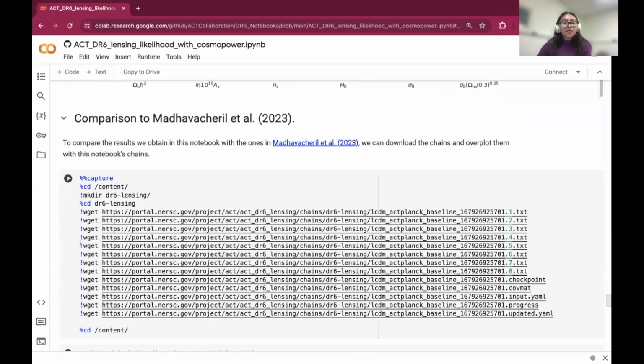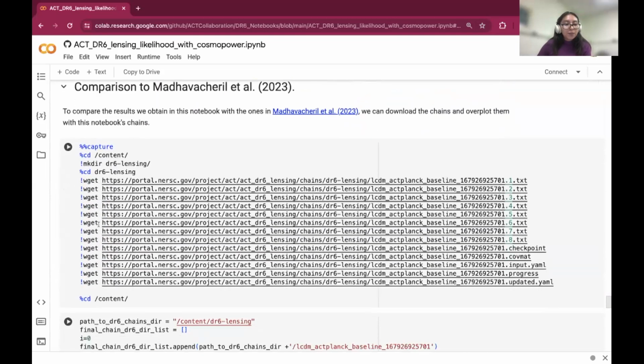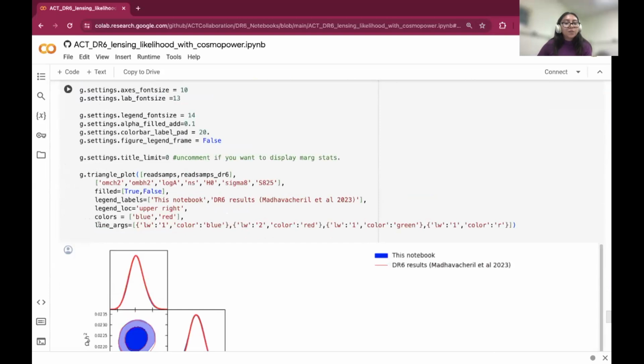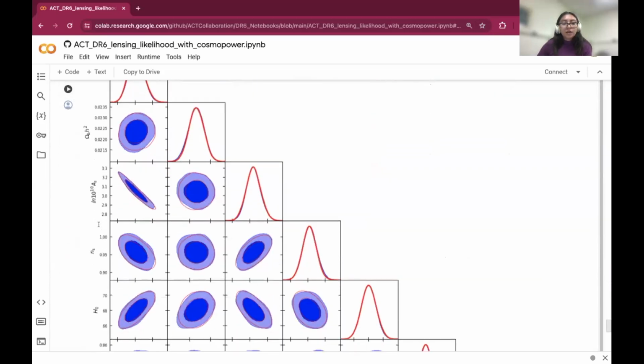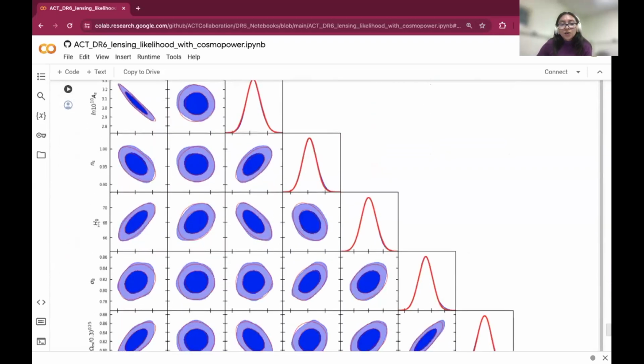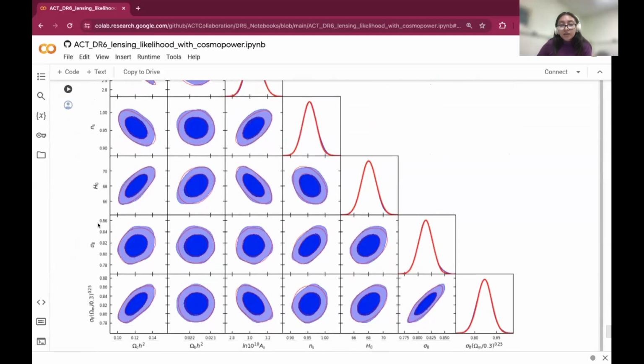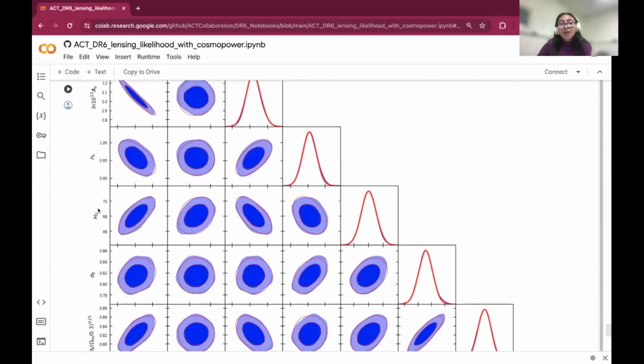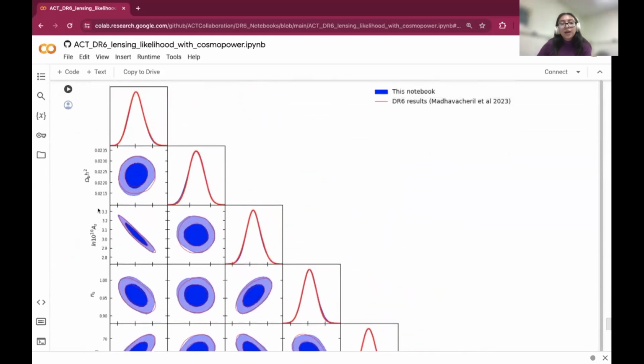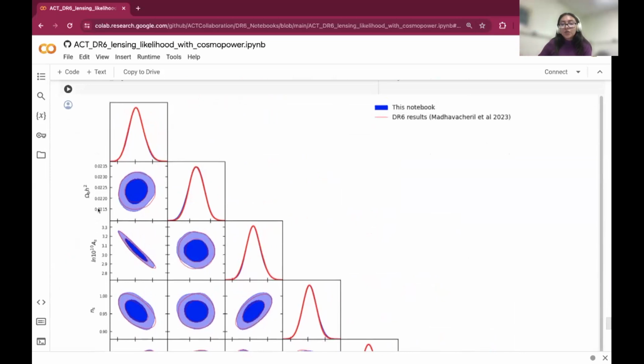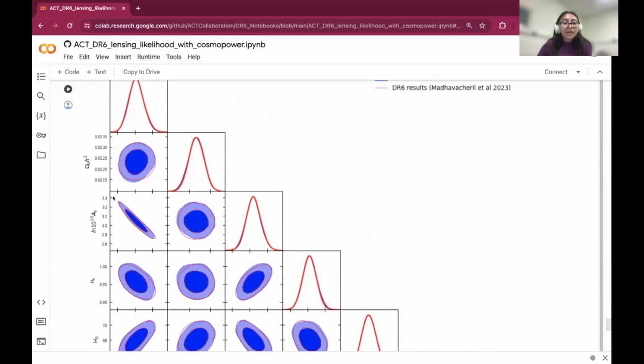To do so, we first have to download the chains from that paper and overplot them over here. So we see that the contours are in pretty good agreement with each other. And if we had run our MCMC with that R-1 parameter of 0.01, then we would have exactly replicated the contours.